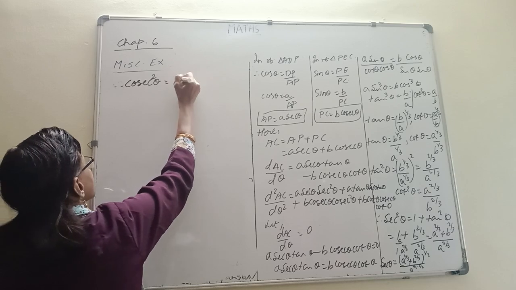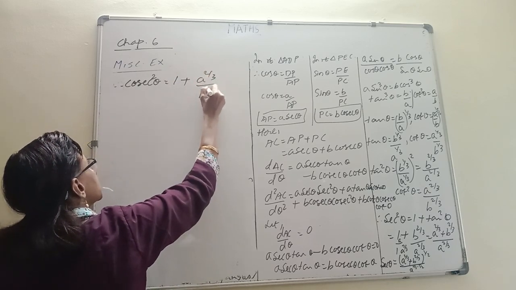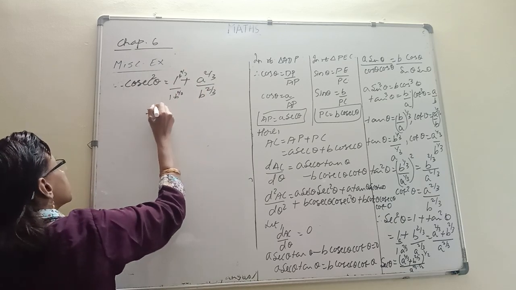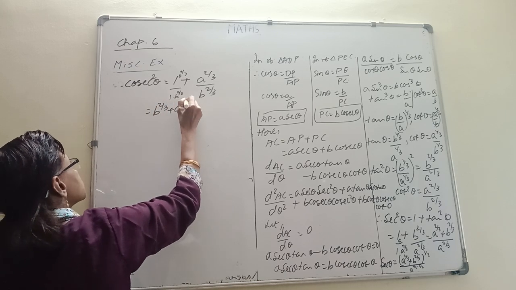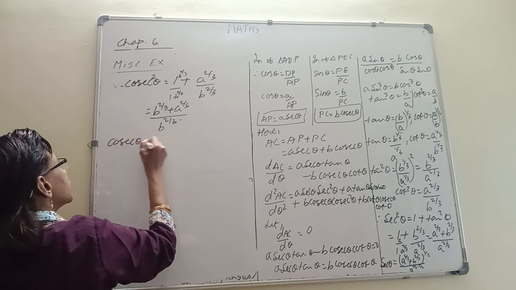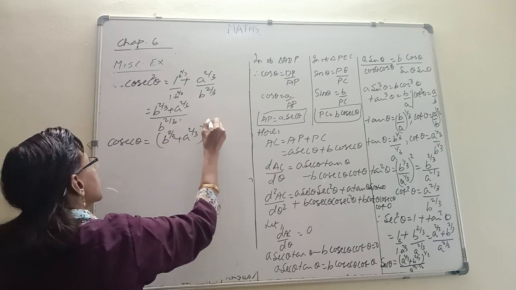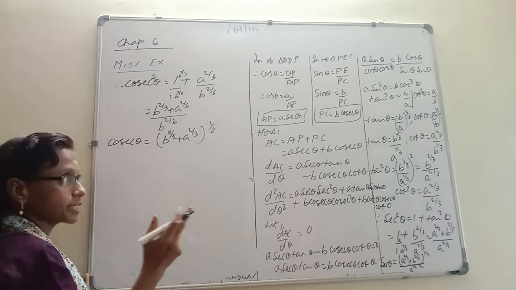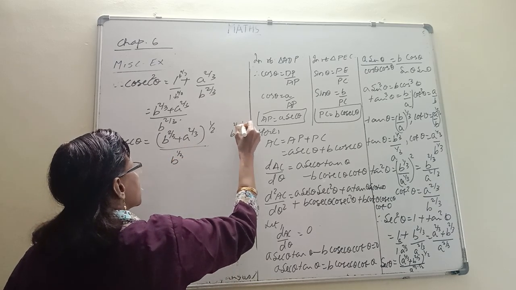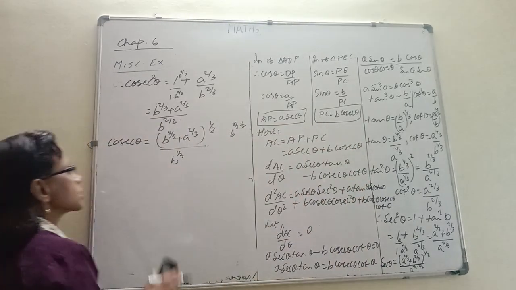So cosec squared theta is 1 plus a raised to 2 over 3 over b raised to 2 over 3, equalizing with b raised to 2 over 3. You're going to get b raised to 2 over 3 plus a raised to 2 over 3 over b raised to 2 over 3. So getting cosec theta is getting the root of it. So b raised to 2 over 3 plus a raised to 2 over 3, the square root, and square root of this. Square root means raised to half, as I told you. So this can become b raised to 1 over 3, because it was b raised to 2 over 3 and square root is half, so that will get cancelled and you're left with b raised to 1 over 3. So you've got both now, sec also, cosec also.